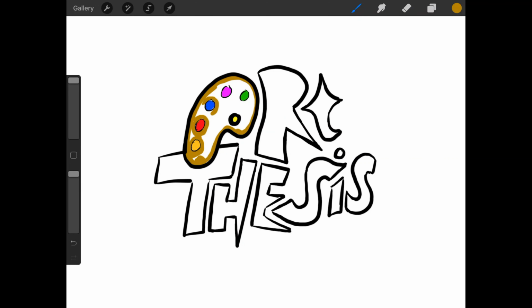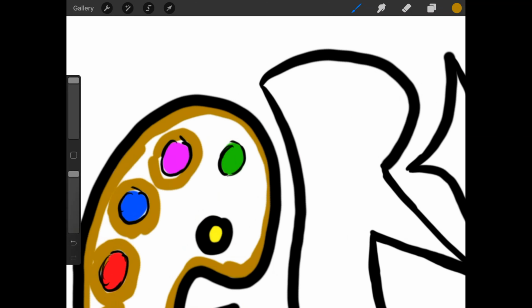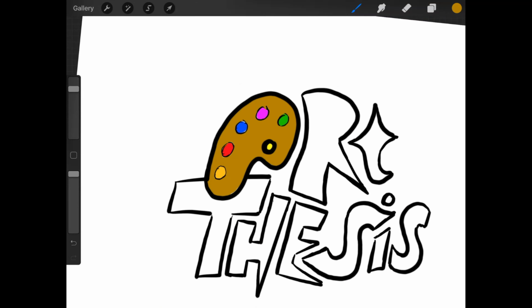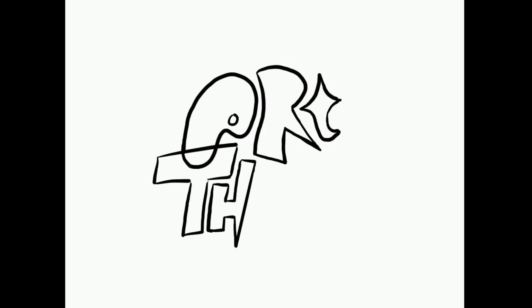Think of this as the beginning. Think about the rest of this as a blank slate. We're going to be using the colors of the palette to color our way forward. We don't know what colors are to come, but there are possibilities. There are possibilities for colors. We don't know what's going to happen yet, but it is going to happen.